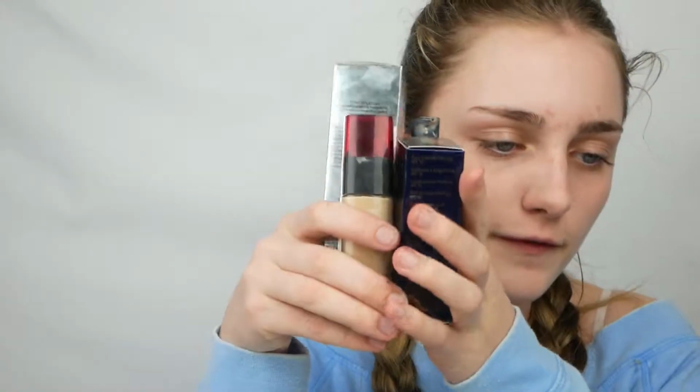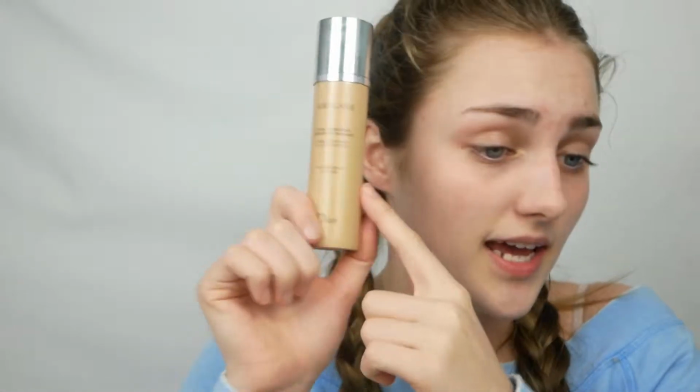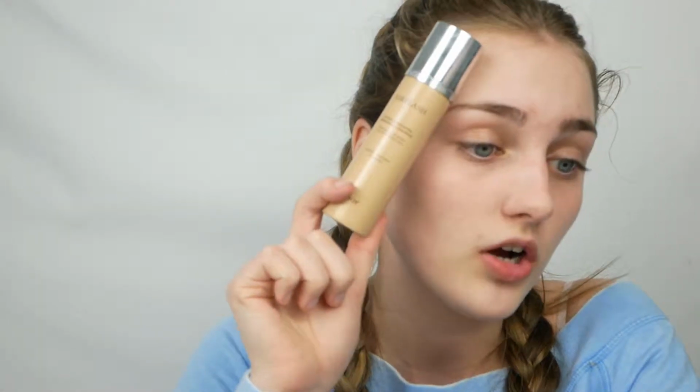Okay, so with foundation I do have a teensy bit of a problem. Now I have 4 foundations here. Now 2 of them are too dark for me and 2 of them are way too light for me. I have already mentioned this before. I went to the counter in Dior and I was like, hello, I want a Dior Forever Flash foundation. She colour matched me. It looked like it matched me in the store, but when I put this all over my face, it looks way too light. Even though in here it looks like way too dark for me, but it's not. It's actually really white. The lightest shade is the shade 100 and this shade is shade 101.